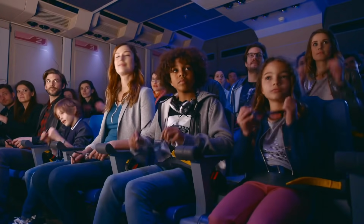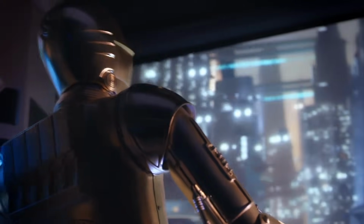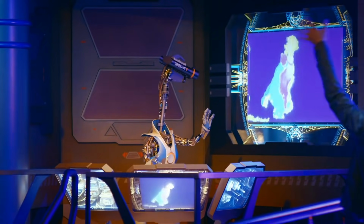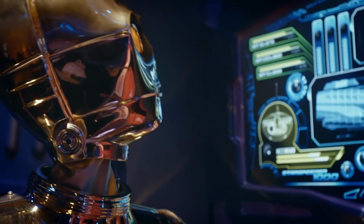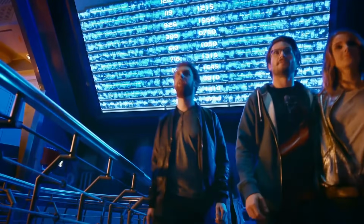Star Tours The Adventure Continues is an awesome simulator that takes us on a turbulent excursion trip across the galaxy. The ride uses state-of-the-art technology like digital 3D videos and in-cockpit special effects and music. But just because the ride itself is a flight simulator, that doesn't mean the Imagineers didn't work in some of their audio animatronic magic. It all starts in the queue line, where we're space tourists inside a spaceport terminal.